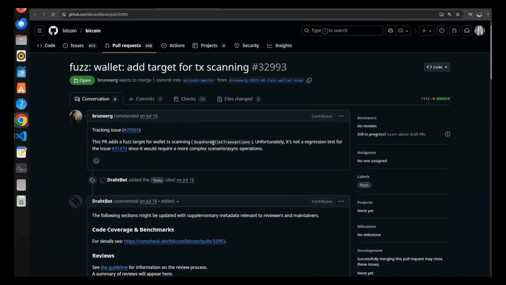The method name is scan for wallet transactions. So in this PR, he implemented a first target for this function. We'll see how all of these logic works are related to each other and how fuzzing generally works with some fuzz target.